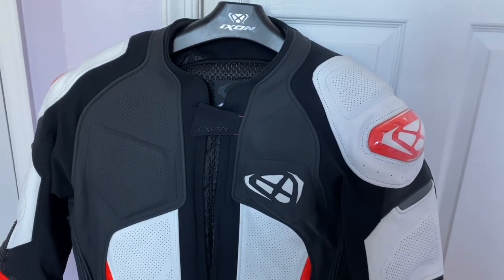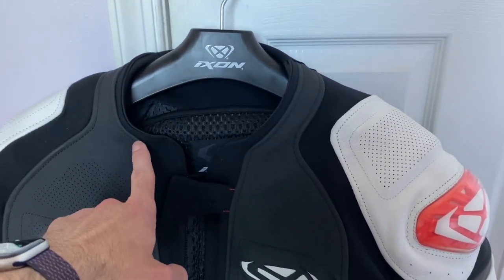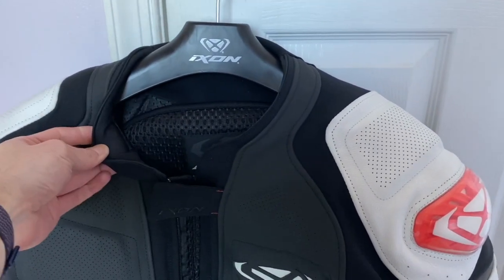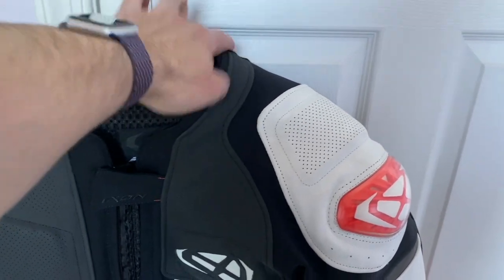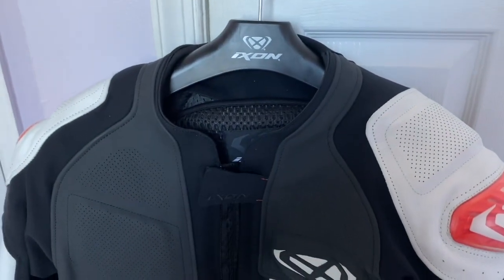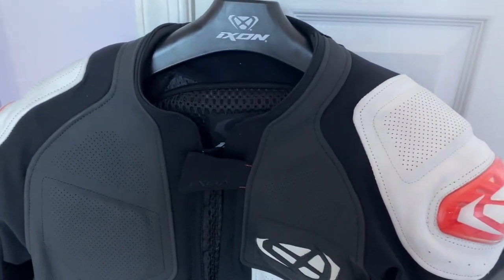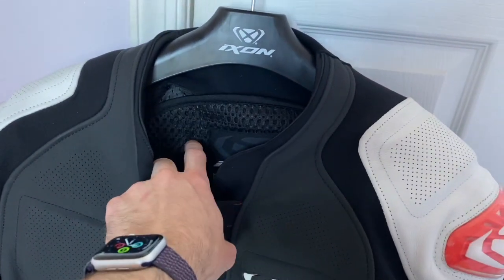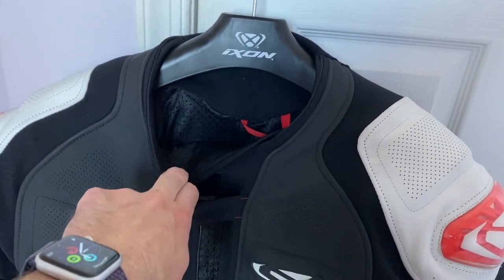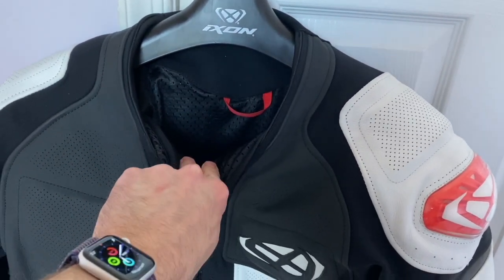Just a few close-up items here really quick. You have this really nice low-profile collar, as you saw. Behind it you have neoprene, except for the back, which is just the stretch material. But it's extremely lightweight and comfortable. You saw in the other video that it basically doesn't even touch my neck at all. You can see the 3D mesh here behind. That's the whole back protector pocket, which even if you don't use it is still nice and gives you some extra spacing.